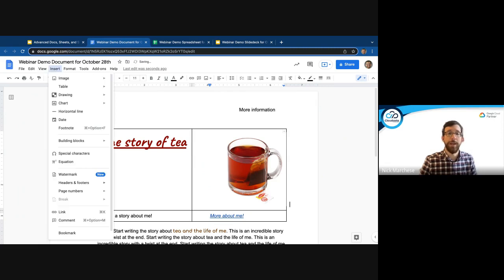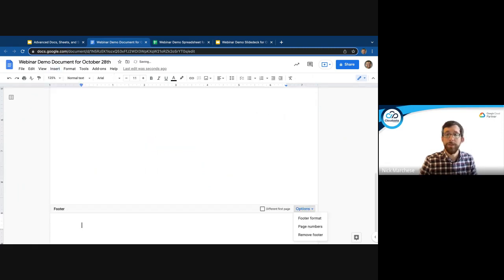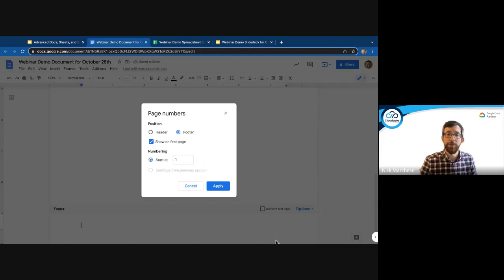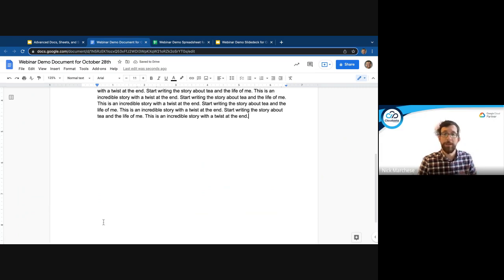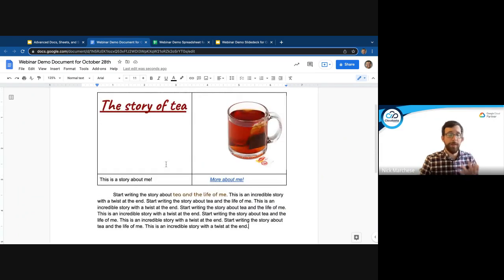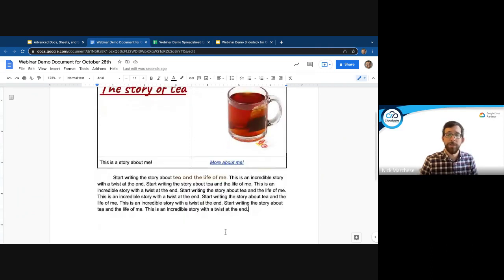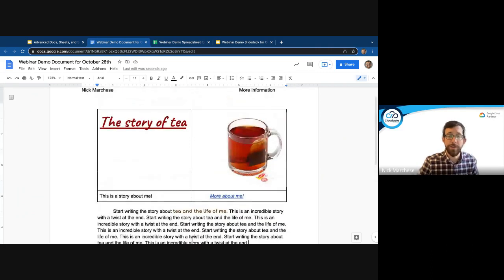But I want to go ahead and insert a footer. So I'm going to go insert a footer. It'll bring me to the bottom. And I want to add my page number to the footer, so that way I can easily see the page number at the very bottom. Okay, super exciting. This is my cover. I don't want to do much else here. Actually, let's do something different.